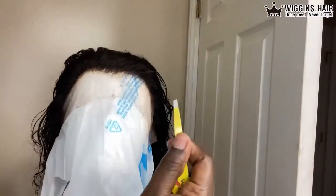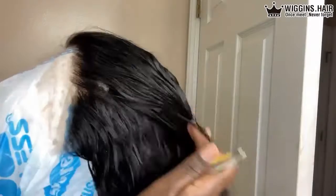So this is after rinsing the bleach out. I let it sit for about 25 minutes and then I rinse it out using cold water and shampoo. And here I'm going to start plucking. So I just have it on my styrofoam mannequin head. These are like 99 cents at your beauty supply store. So if you're on a budget, these are great for wigs.